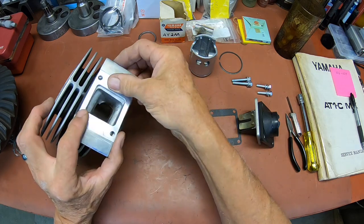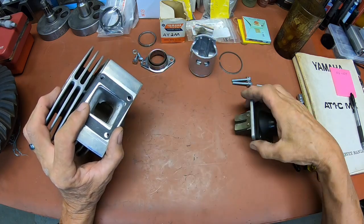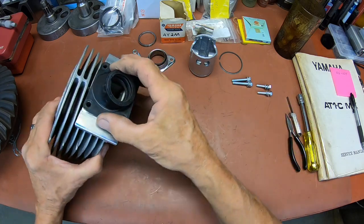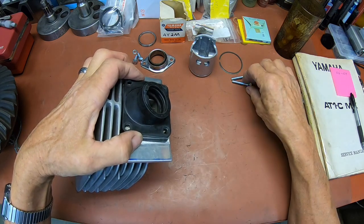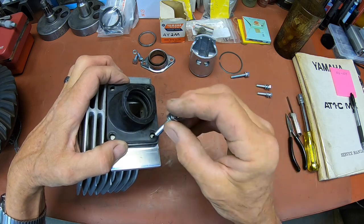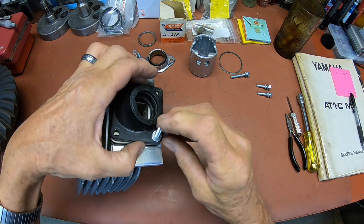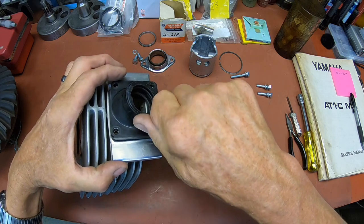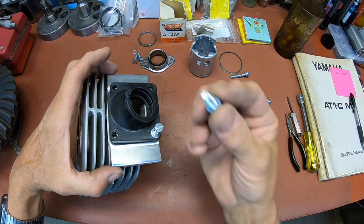So okay, we stick the one gasket in, and then we'll need another one here, then our reed plate, and then our intake. This type of intake is only for the MX models. Now since this end is thicker, it gets a longer bolt. These are a little bit too long, but that's all I've got right now, so I'm going to use them. And the shorter ones go on the top.